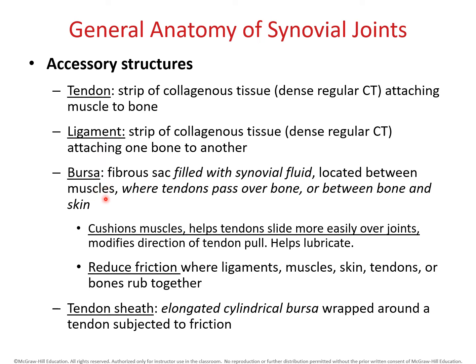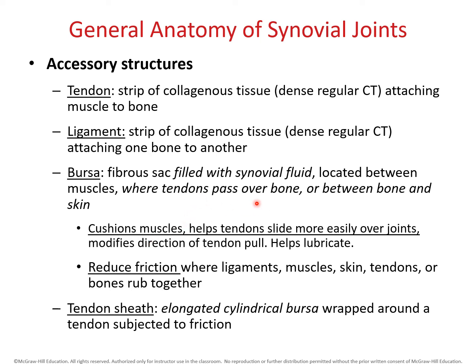What about bursa? What are bursa? So bursa are really important little structures, and they're actually little sacs that consist of synovial fluid. So little sacs of synovial fluid. These are going to be situated between structures like tendon and bone, between bone and skin, and we're going to see a picture, an example of where exactly you would find these bursa. And again, they are important little structures because they're going to help provide a cushion between these structures.